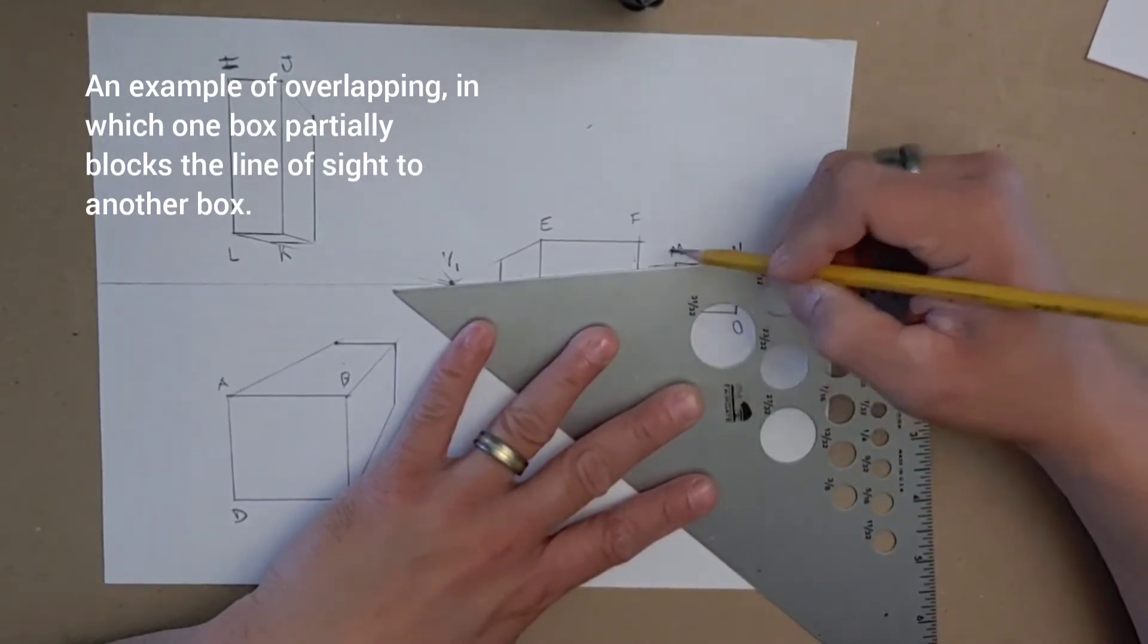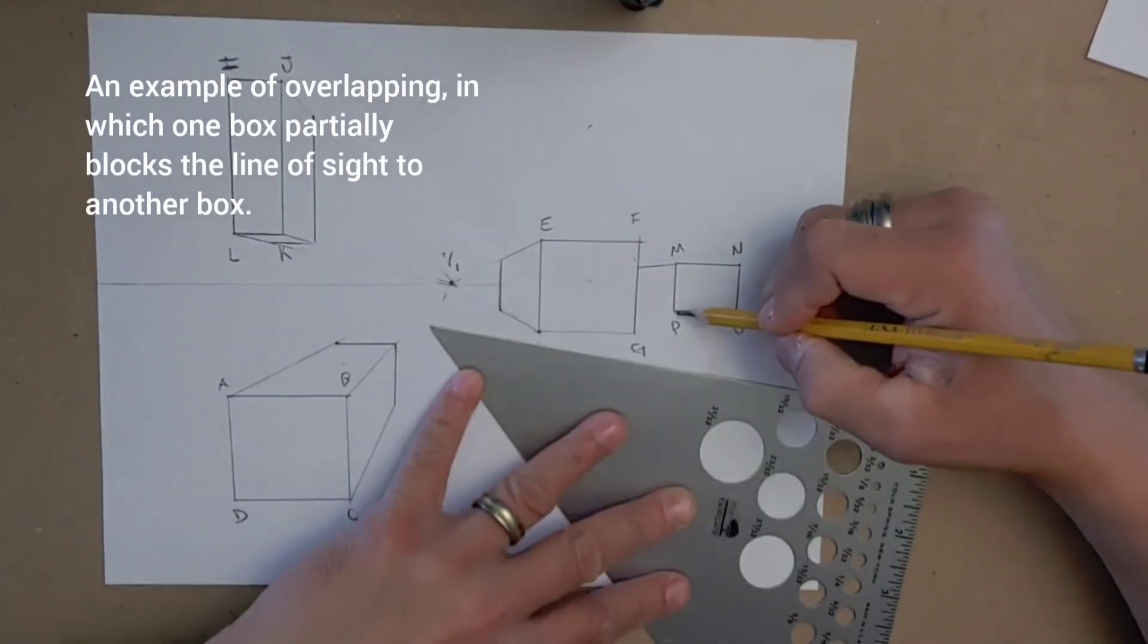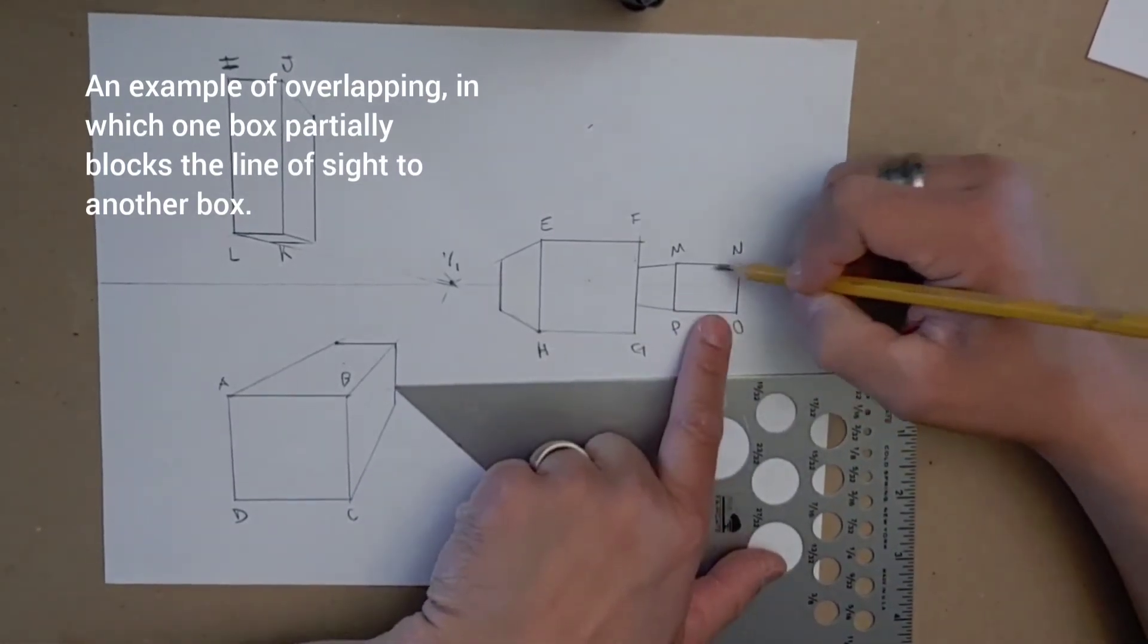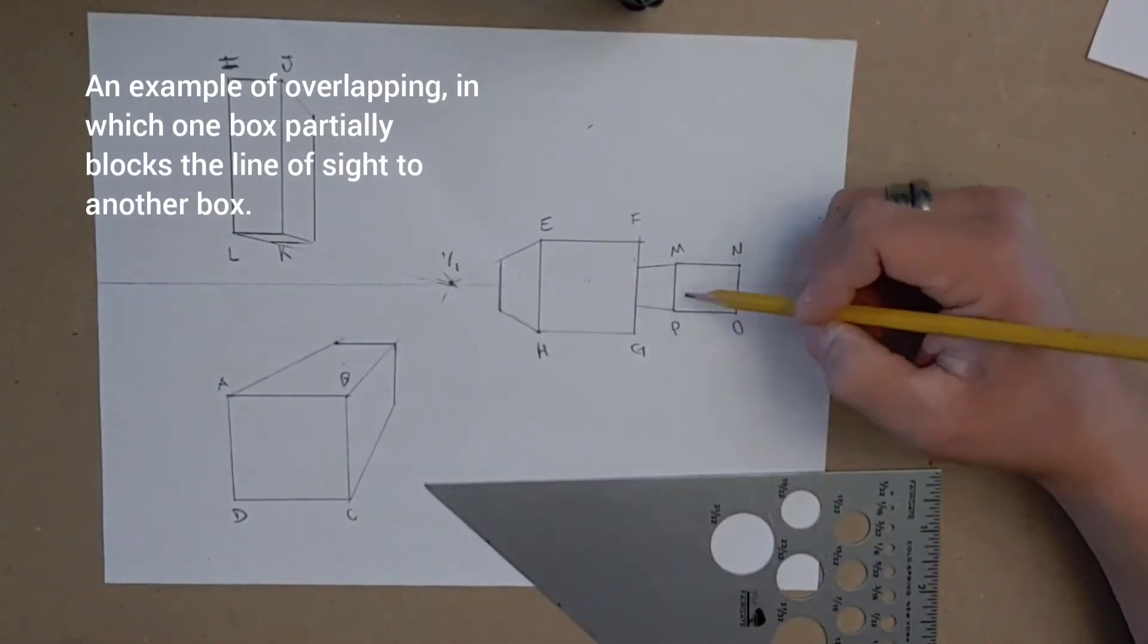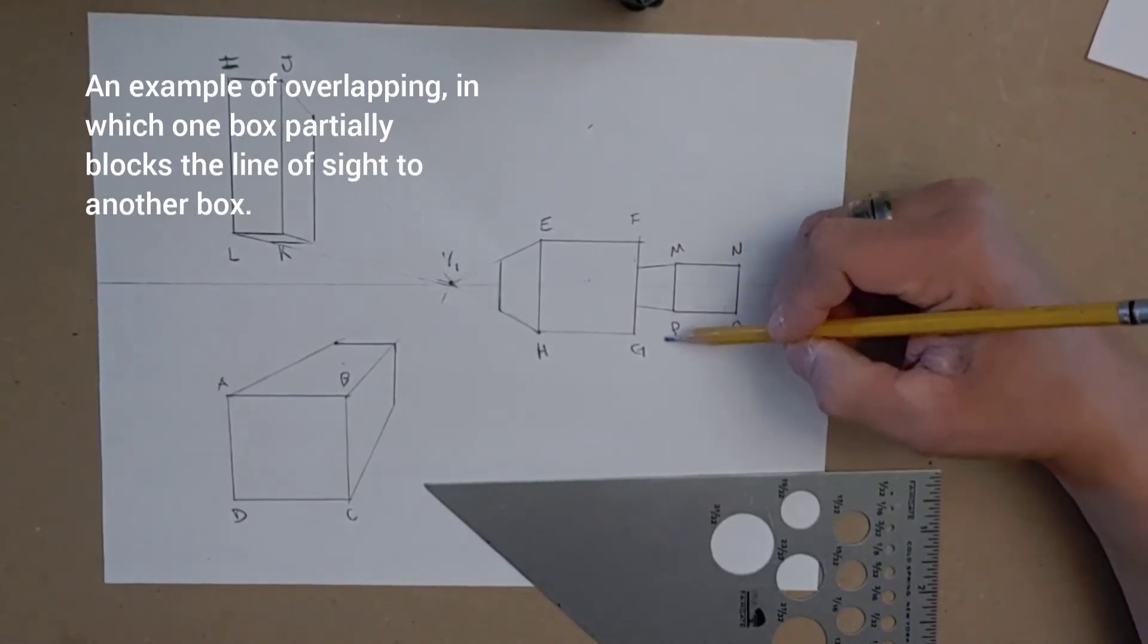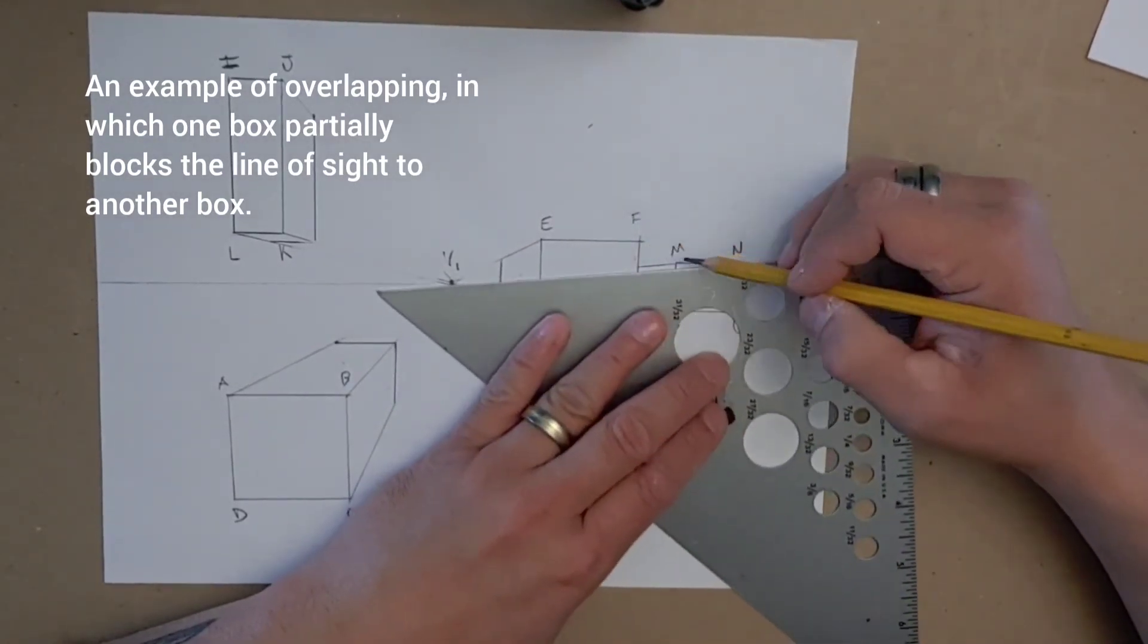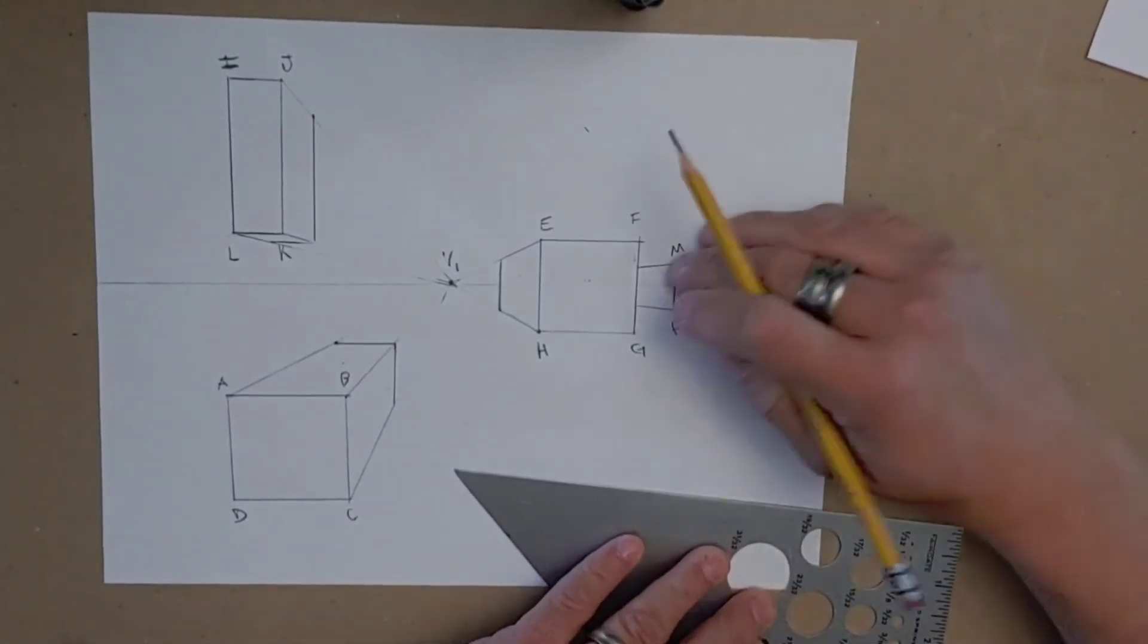But I might stop at the building and not draw further past it. P could also now go towards V1. Again, I'll stop at that side of the building. N and O, I'm cutting through my original shape, so I don't draw those. And it should look like there are two boxes alongside of each other with a space in between, almost like an alleyway. And I just chose to stop my lines here. But if I were to line up the ruler again, you could see that it does indeed line up with V1. So now there's some overlapping going on here.